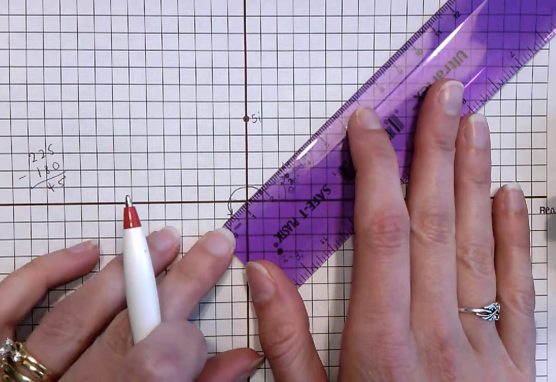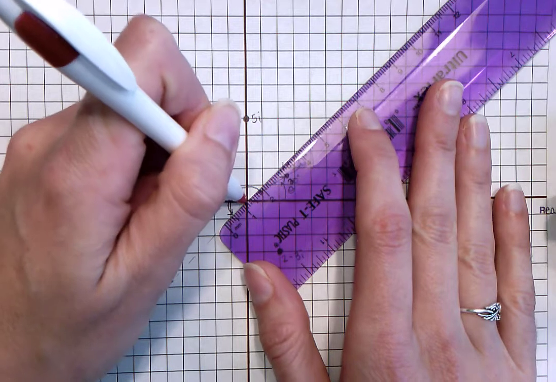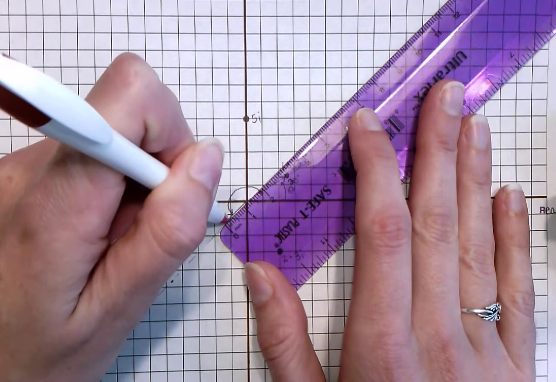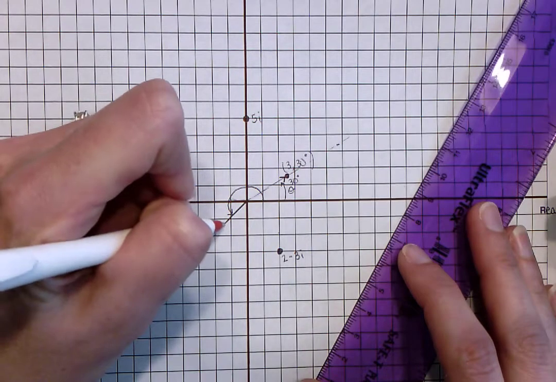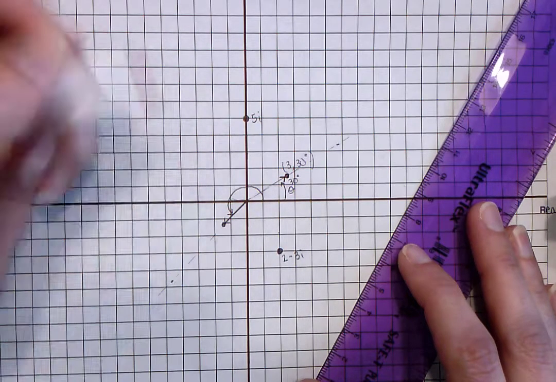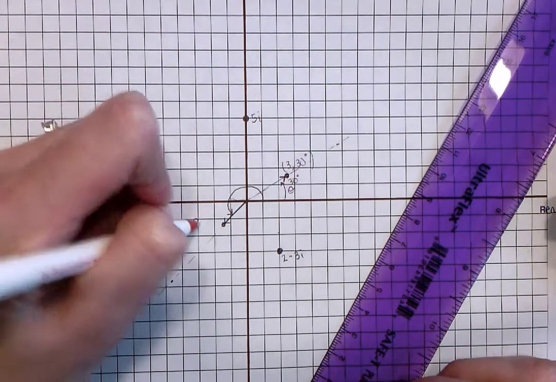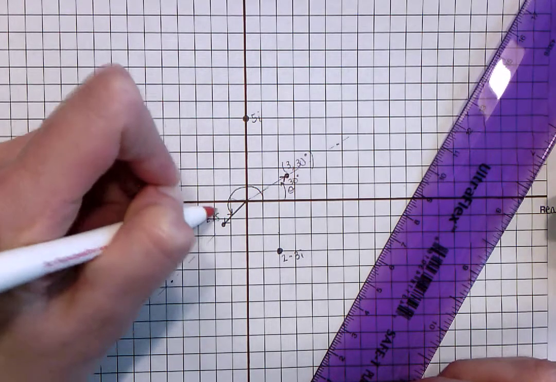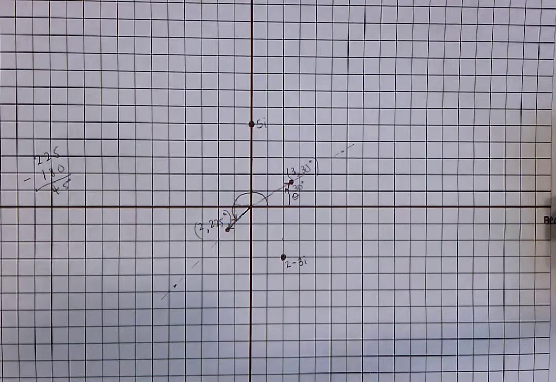So I'm just going to go out to the 12, and I'm going to draw a line from here to here. Whew, it's kind of hard. From there to there, and there is my complex number, or in polar form, really. 2 and 225. Okay, my polar coordinate there. So that's what you have to do for that second section, which is step 3.